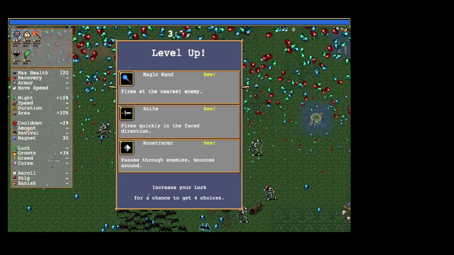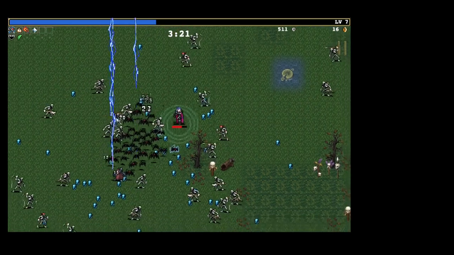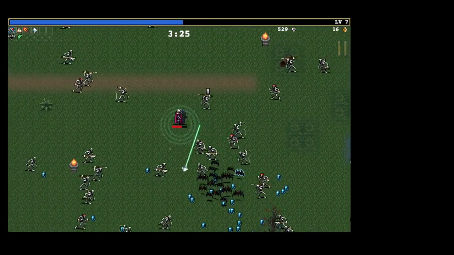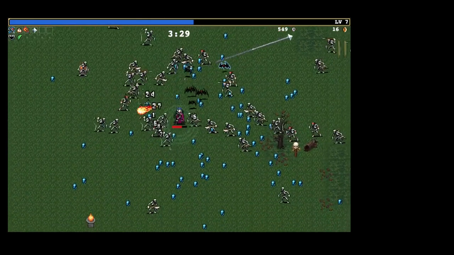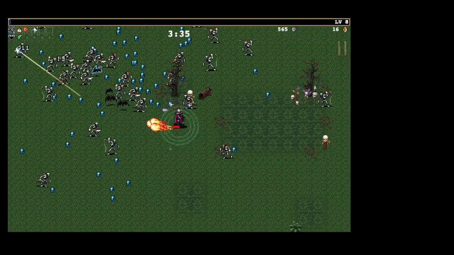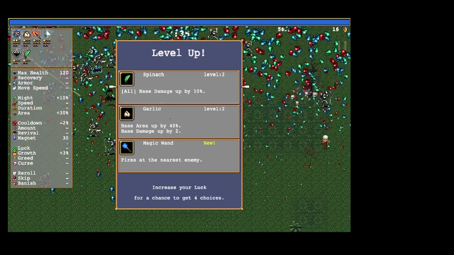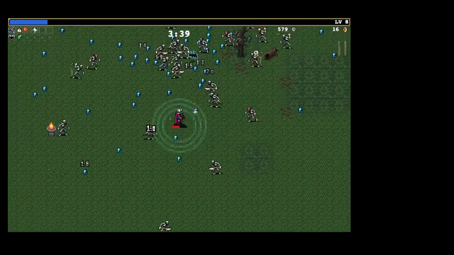What do we want to head to next? Rune Tracer, I think. Not sure if area affects Rune Tracer, but if it does, it definitely looks like a chunkier arrow, doesn't it? So it could be affecting area. Just takes out more at once rather than has a longer duration or anything. Definitely garlic upgrade. Oh, look how big that is! It's immense.